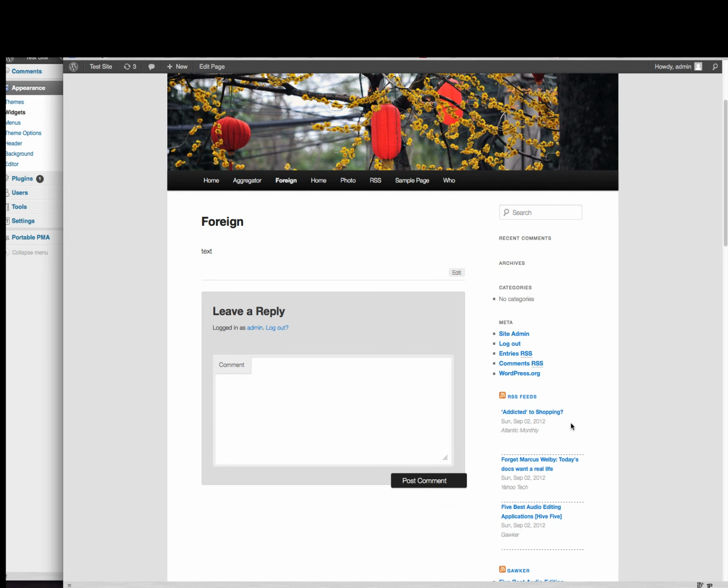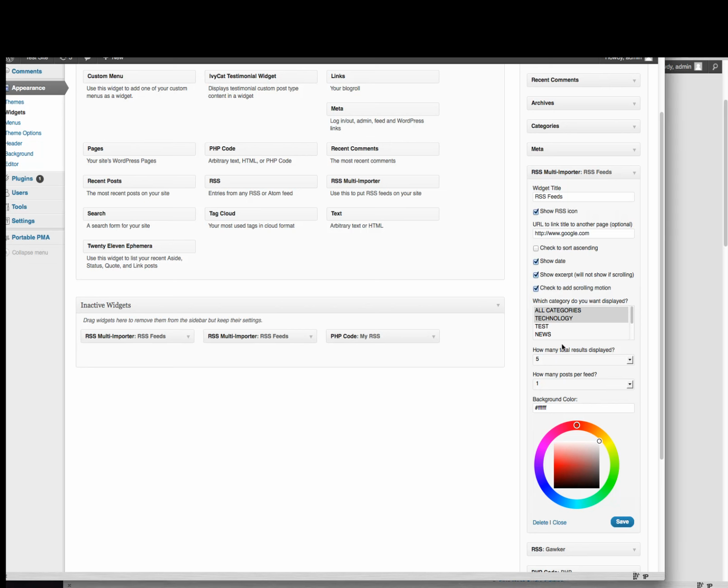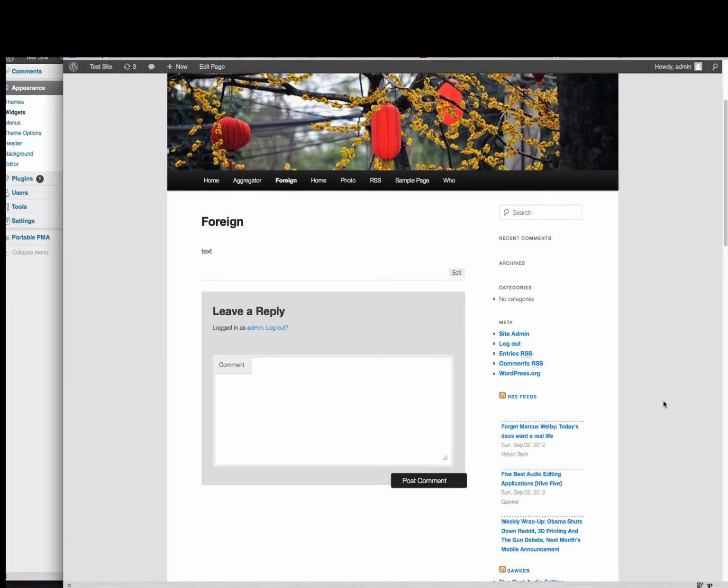I've got it set so that the widget has a small footprint and is scrolling. Alternatively, we could set this so that it's not scrolling, and we just do this by clicking right here, and we're going to show the excerpt in this case, and you'll see how this changes.